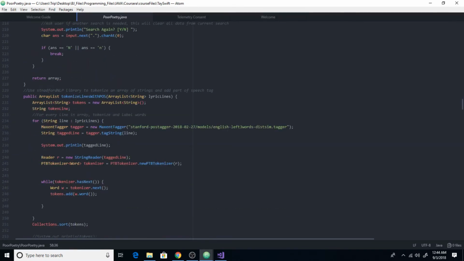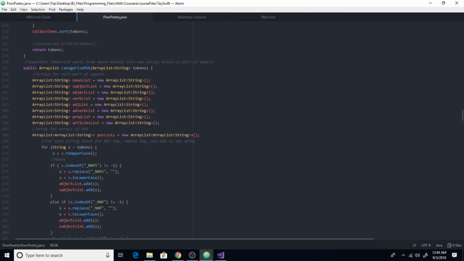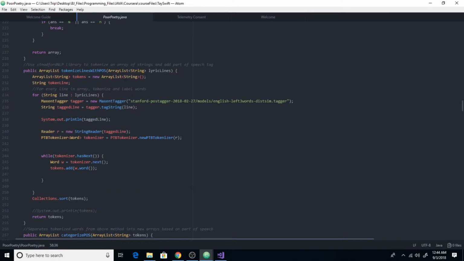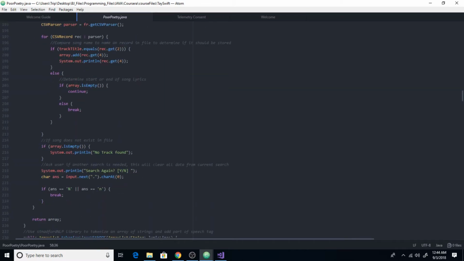The main thing I was testing myself on is that I used the Stanford NLP library. You'll feed it in, select a song, and it'll go through and separate the lyrics by line.